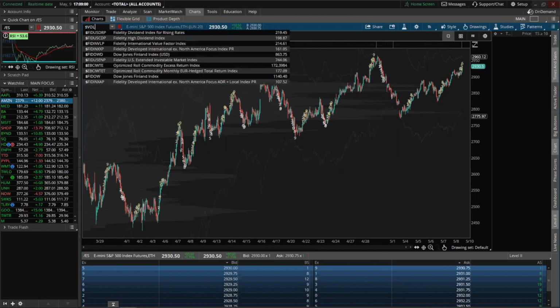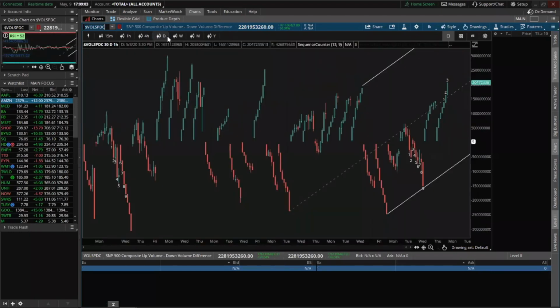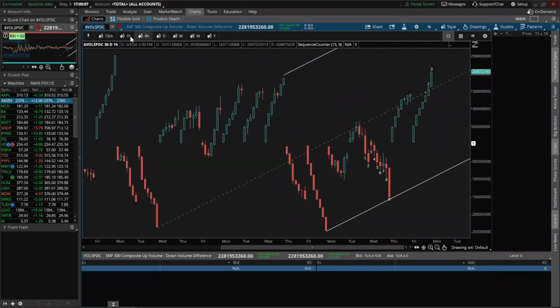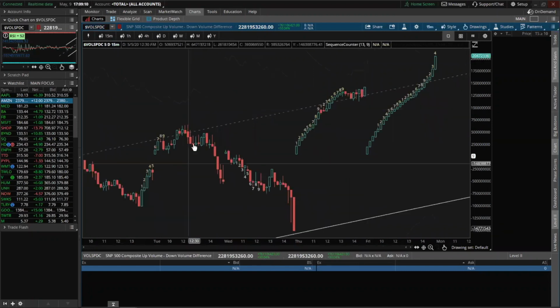But you know what happened? We were looking at the volume SPDC. We were looking at the actual volume happening in S&P, and what we were seeing all day was this: sell. Meanwhile, the price was going up. So if you were smart, you were looking at this, you would be like, all right, I don't believe what's happening in S&P. What I'm gonna do is, when I think we reach the resistance at top, that's when I'm gonna short it. And right after, we got that flush. The entire day was flushed.